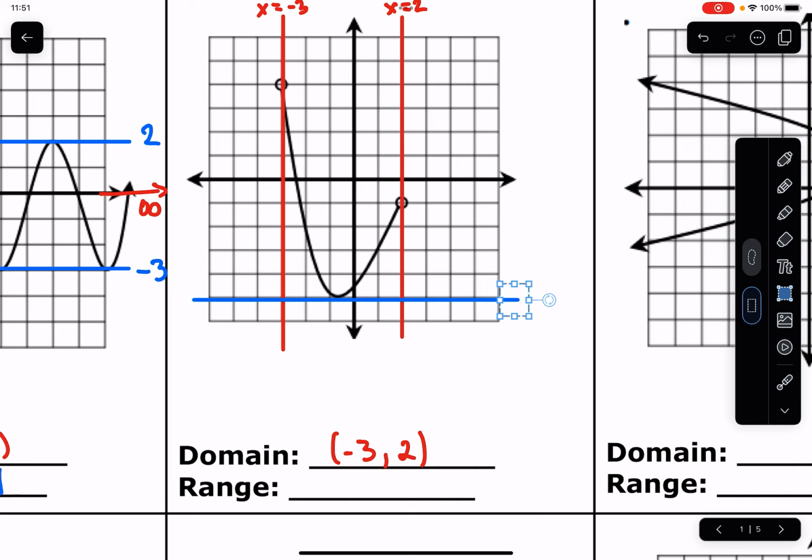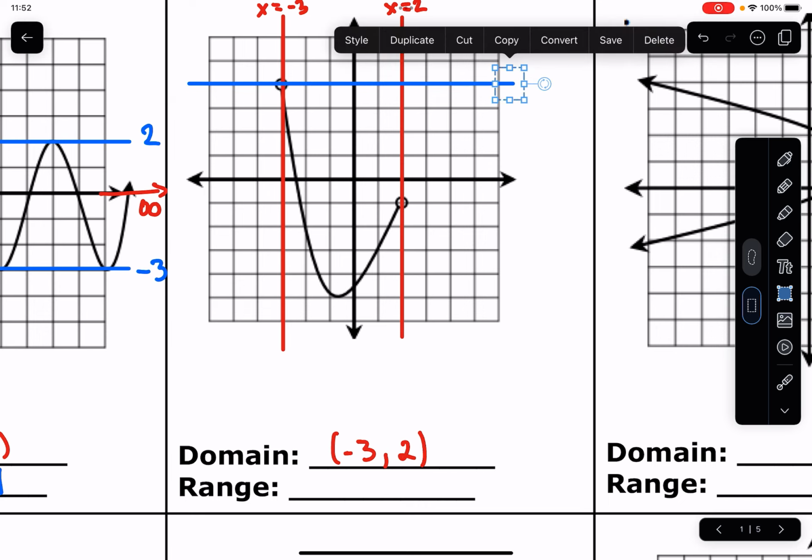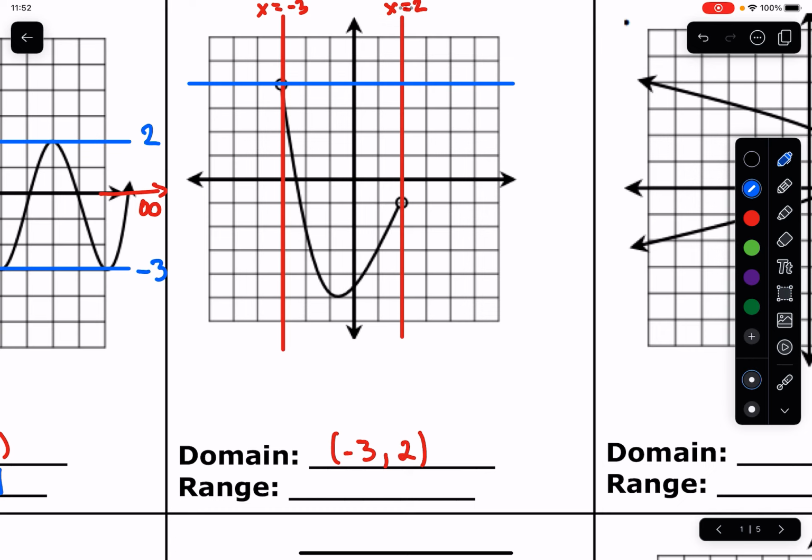It does exist there. We start touching the graph right here, and then units higher than that, we're still touching the graph. We're still touching the graph at this point there, but notice that the graph still is being touched by this blue line as I move up, and the farthest up that this blue line touches is up here. So this graph exists between the following two blue lines. The blue line down here that I'm drawing again, and this blue horizontal line that I stopped at.